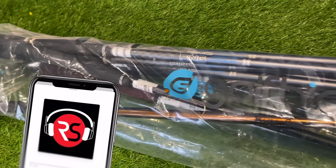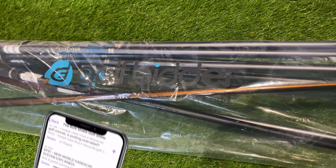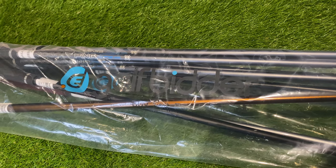So recently, a listener to my podcast sent me a question about graphite shafted irons and what's the difference. So you know what? I thought I'd team up with my good friends at Golf Bidder to put a full set of graphite shafted clubs in my bag and go and play golf with them and tell you what the difference is with graphite shafted irons.